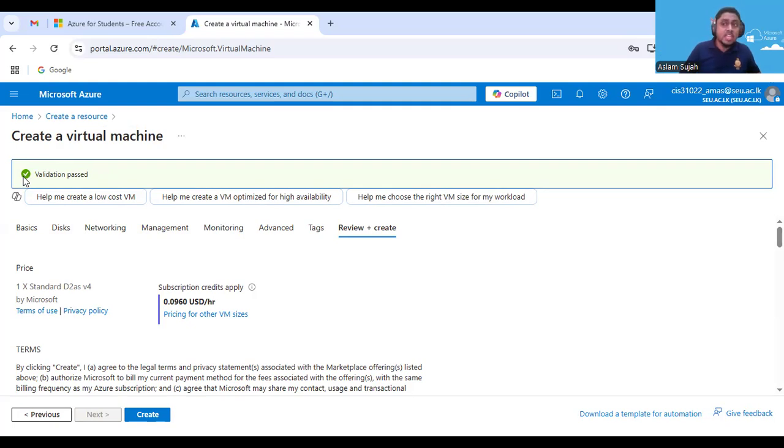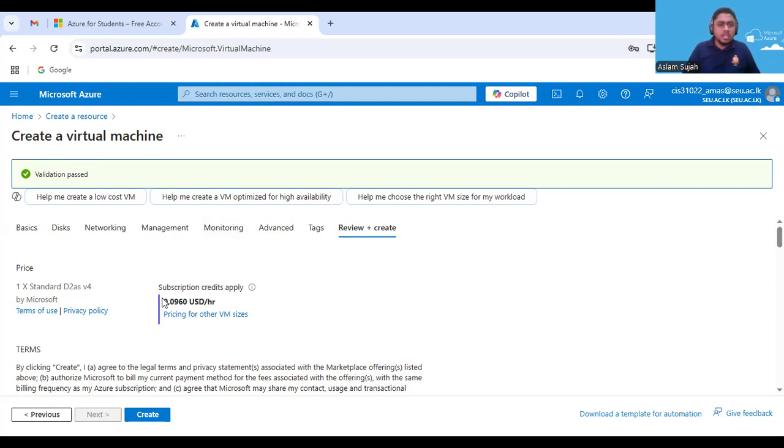Right now, I did all the basic configuration. Basic configuration in the sense that if I fail to select the disk, or the operating system, or the network interface, public IP and subnet, it will create this type of validation fail message. Otherwise, you don't need to do anything more advanced. We have certain basic requirements. I will show you all the basic requirements here. Now the validation is passed.